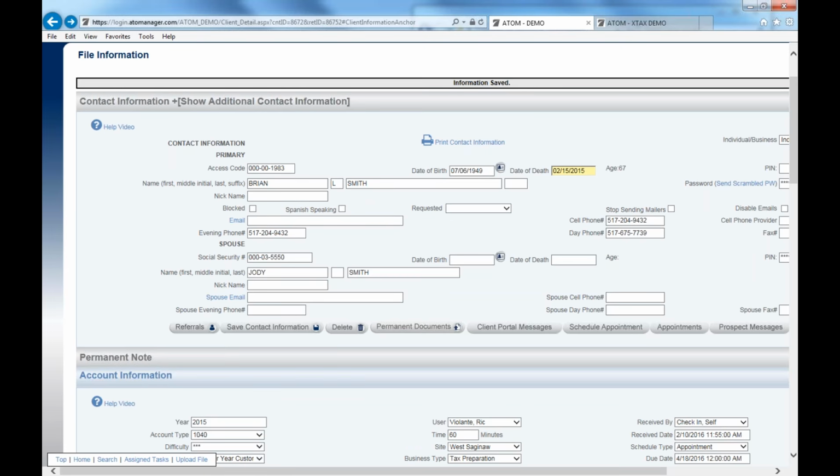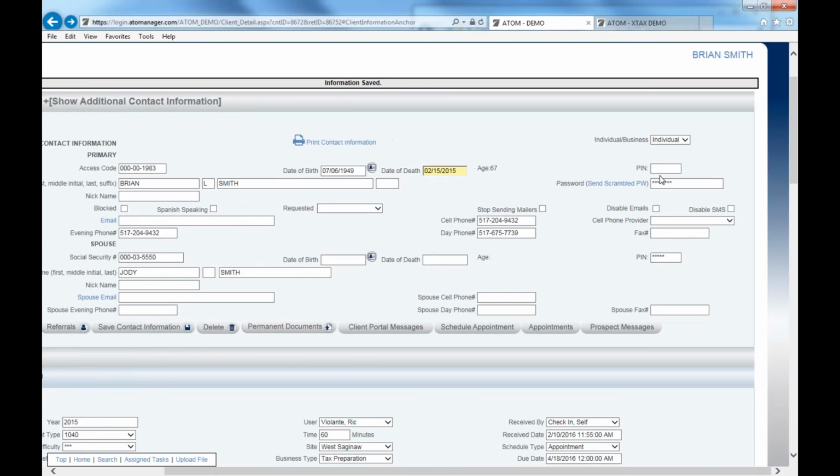All right, PIN field. Let's scroll over here. So here's the PIN field, which was introduced last year, but now it's going to have an asterisk. As you know, when you put the PIN in there for the e-signature, it was blank. Now it's going to actually show an asterisk like the password, so at least you know there is a PIN there. So if I type in 1, 2, 3, 4, 5, and then I hit save, now the asterisks are going to display. You're not going to be able to see what the PIN is, but at least you know you've entered a PIN with the asterisks there.